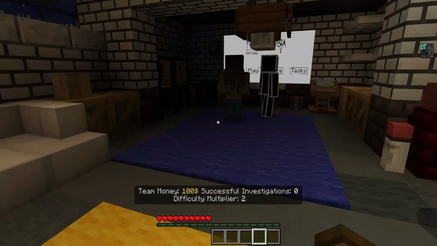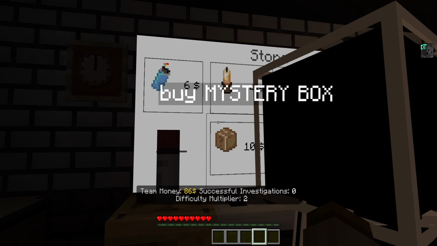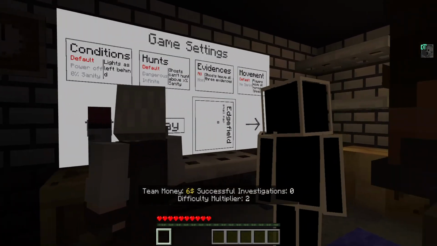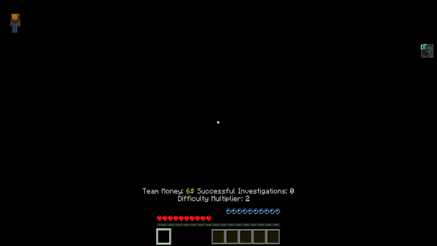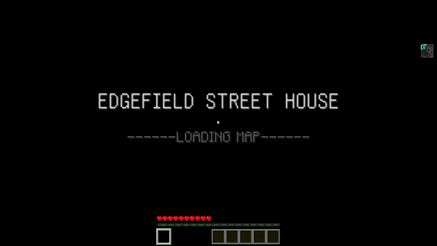Well. Take a map and play one. Yeah? Oh, someone bought a flashlight. Oh, I did. It's not me. Yeah, we'll do Edgefield. It's small. Ooh. All right, I'm not gonna die this time. I probably will. The first one dead.